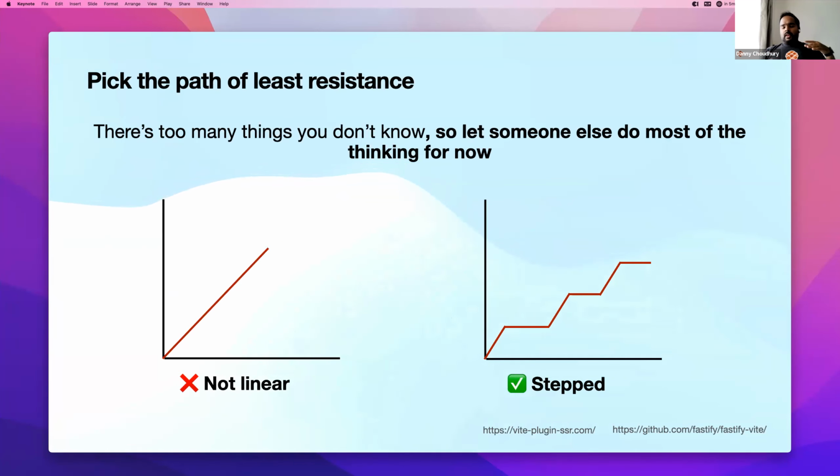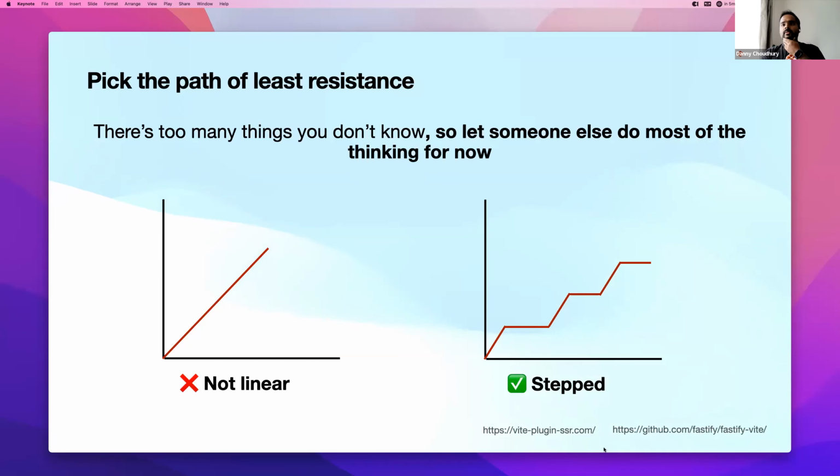It's important to realize that when you're picking up something new, learning in software is not linear. Every step of the way, you gain some knowledge and then you stall for a little bit because maybe the complexity is too high, or maybe you just need to explore more horizontally at that point. So you have to accept that you're not going to solve everything in one go.